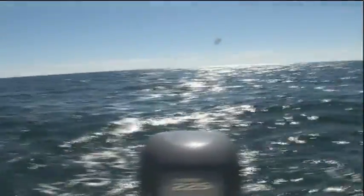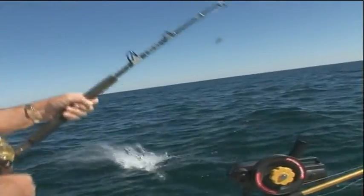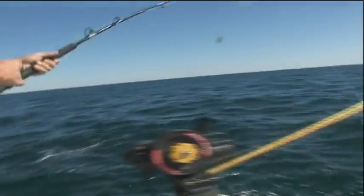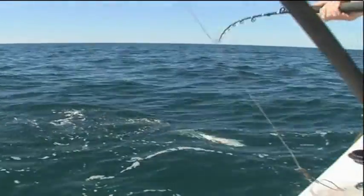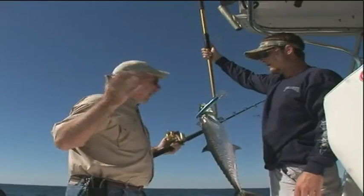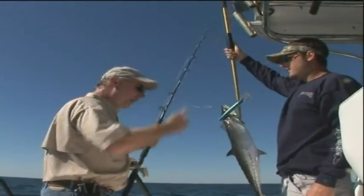Fish on, fish on! Right here under the boat — here he comes on this side. Looking like a king? Whoa yeah, this is looking like a king. Nice king! This fish is taking us around the boat, Justin. Right behind you. Coming in. Easy now — we've got to watch that plug if it's a little bit loose. I'm going to ease him right into you. Nice. These things work. Yeah, they do. There's no doubt about it. They really do work. All right, let's put him in the box.